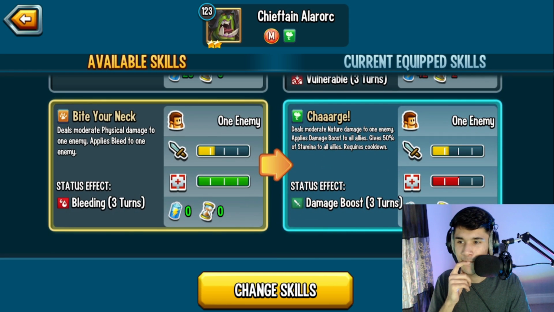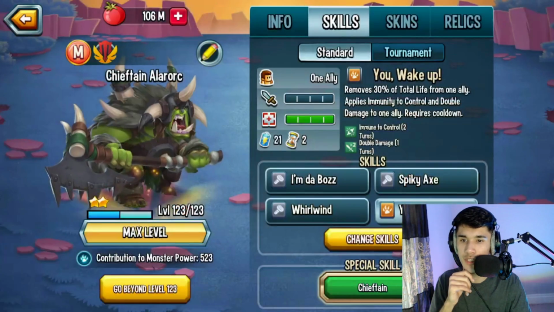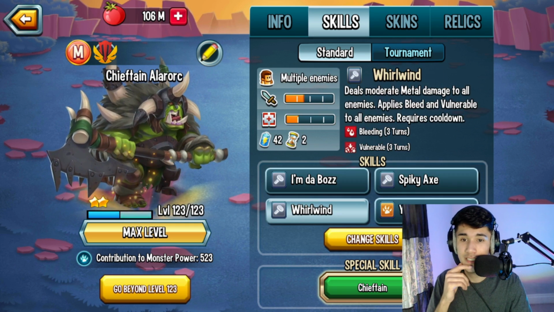So if you want to run it, you can. I think I'm just gonna run some relics that recover my stamina. If not, we can come back to this. But maybe we could go with our double damage here, okay? How's that? So overall, these are his 4 best skills that you can run.